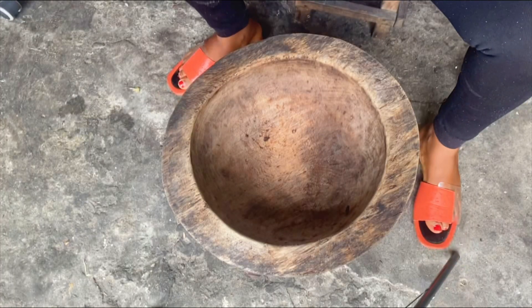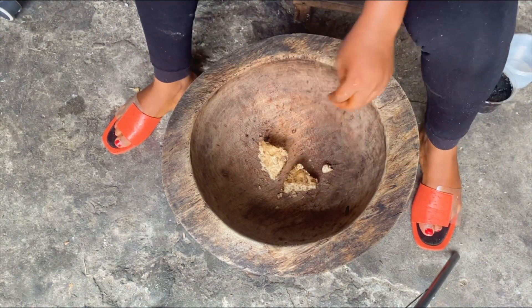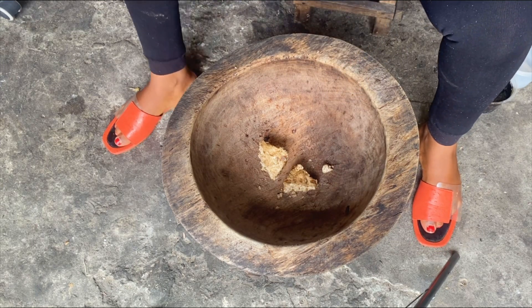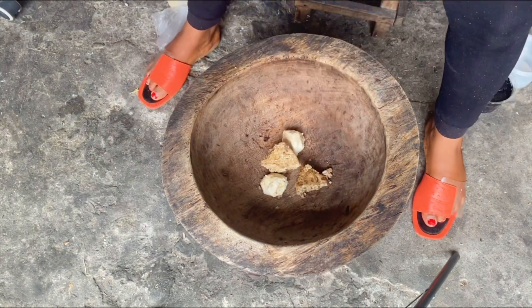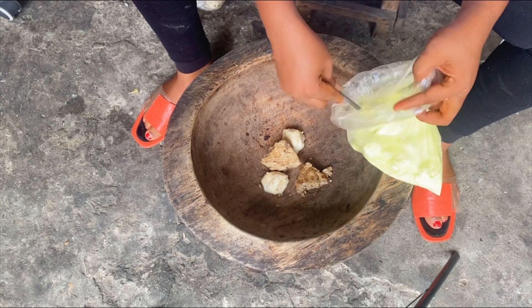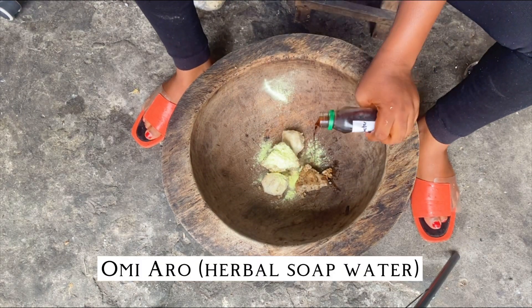For the second one I'll be using the Ghana black soap. This soap is similar to the Nigerian black soap except it's not made with palm kernel oil — it's made with other oils like coconut oil. I added my ball soaps, and if you don't want to use the Ghana black soap you can use only ball soaps. Then I went in with a teaspoon of sulfur, my omiru, and I'm going to pound this all together to make a smooth paste.